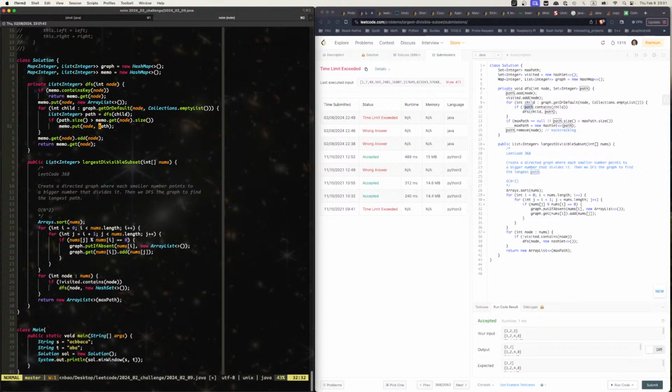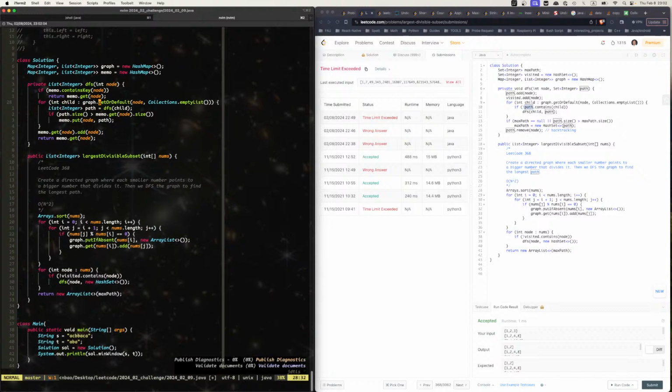We constantly get a new path. Yeah, no. Let me redo this. I don't like it.